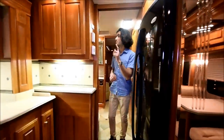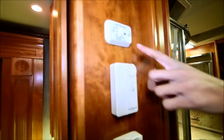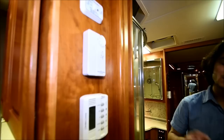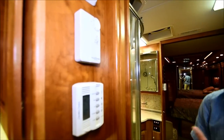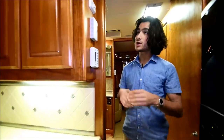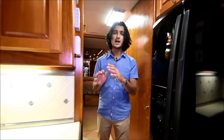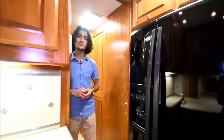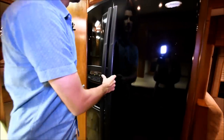One of which is that you have an auto temp start. So you can set your thermostat here to a certain temperature, and when you enable this, it will fire your generator up once you reach a certain threshold of temperature and you want it to either cool down or heat back up. So you can turn that on, it'll start the generator up, heat or cool the coach to a preset temperature, then cut the generator off automatically. This is really nice. This is a technology you see on Prevos that Prevo owners are very proud about, and this one has it, so that's pretty nice.